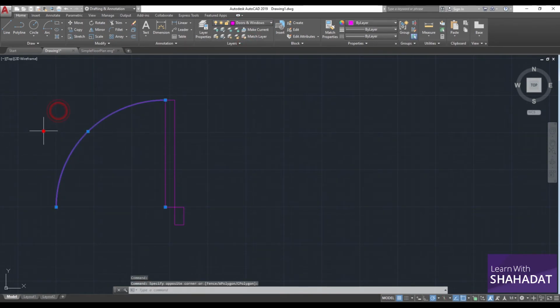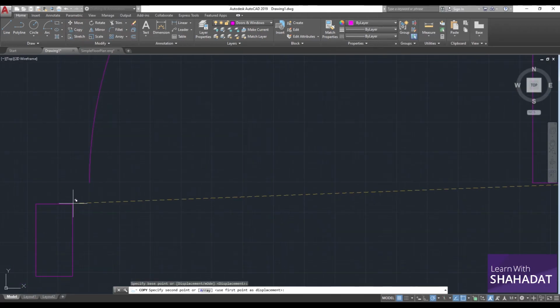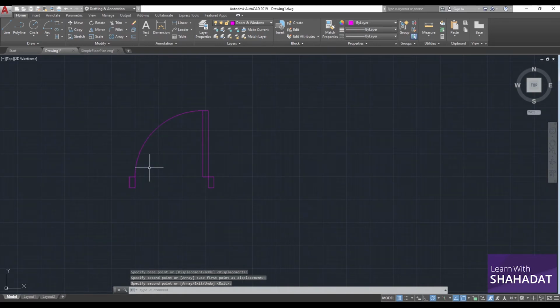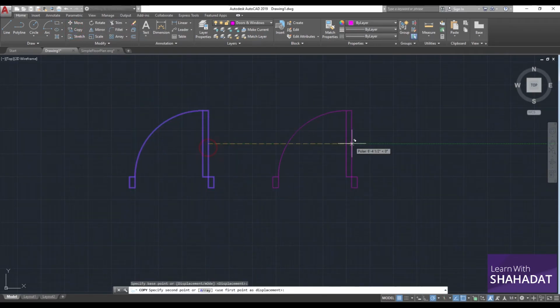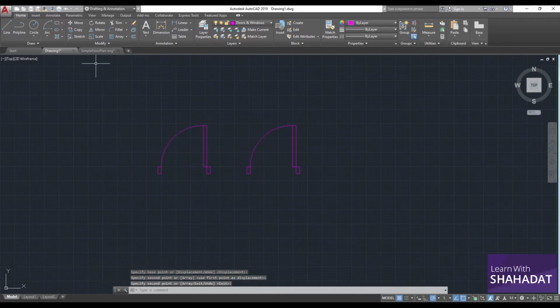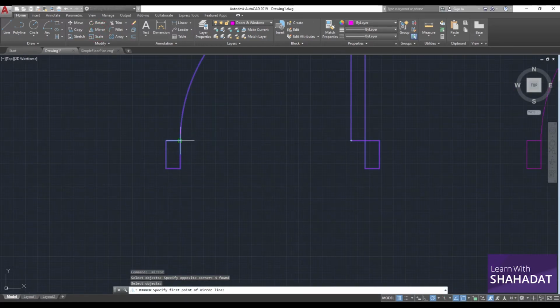So it's actually here. Now copy this small rectangle and move it about here. So this is actually my one-sided door. I'm going to just copy this and move it aside and create a two-sided door. To do that, I'm going to use the mirror tool. Click on the mirror option, select this door, press enter, and from this point just rotate.